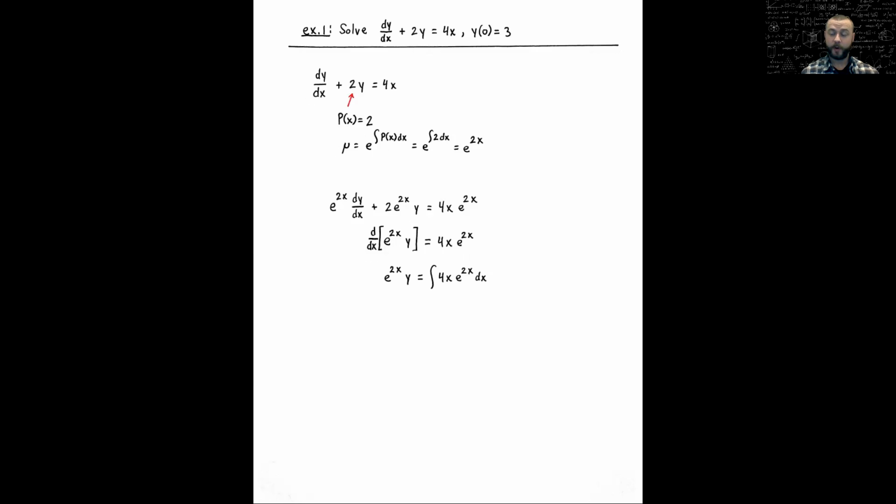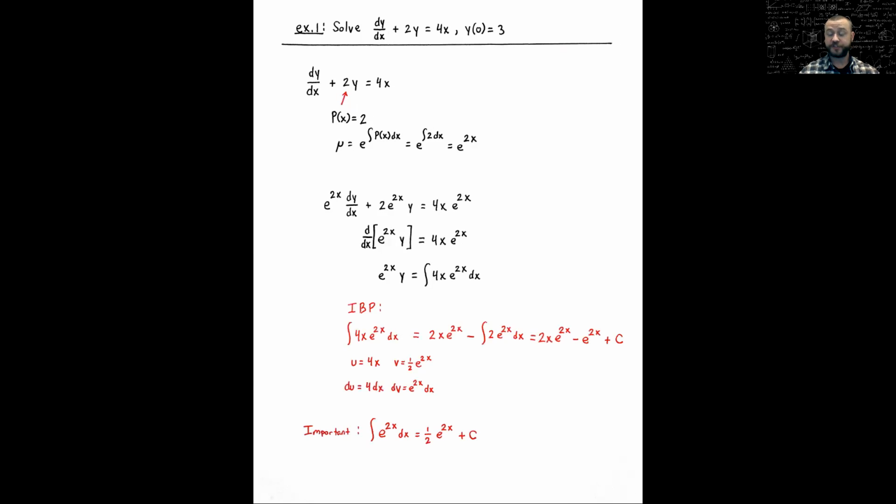All right, now this is a good point to just recall your integration methods. A lot of times when you're multiplying functions inside an integral, you end up using integration by parts. And that's exactly what's required here for the right-hand side. I'll put the work on the screen here in case you're maybe a little rusty with integration by parts. Ideally, though, you are not. If you feel like your integration by parts skills aren't where they should be, that's a great thing to follow up with me on during virtual office hours.